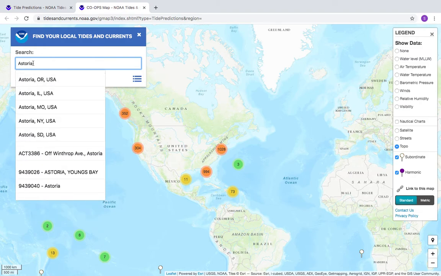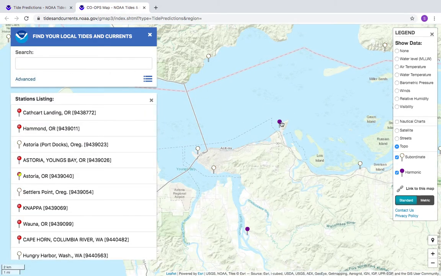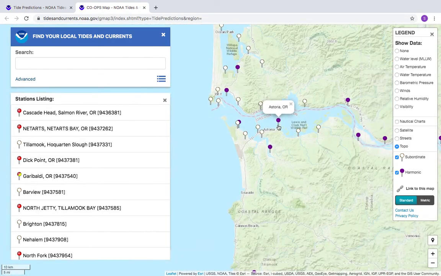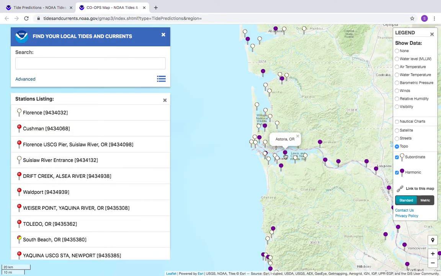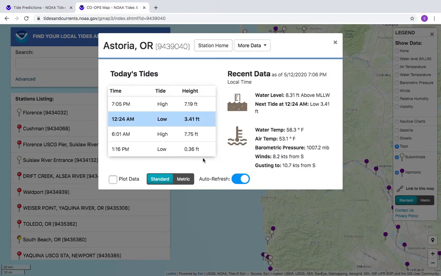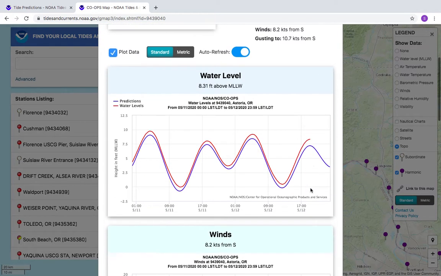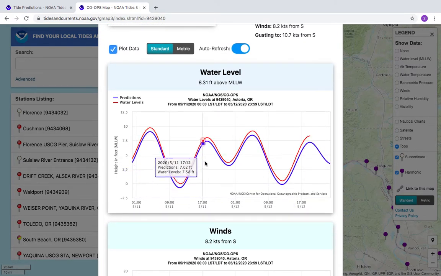And so I searched for Astoria, and then when I click on Astoria, it is going to drop me to this tidal chart in Astoria. I'm going to zoom out a little bit so you can see where we are. Here's Oregon, here's Washington, and here is the pin that represents data for this location. So when you click on it, it gives you an overview. It tells you when the high and low tides are. It gives you the heights. It gives you the time. And with some of these stations, you can just click right here for plot data. And boom, you have a tidal chart showing you those different highs and lows.